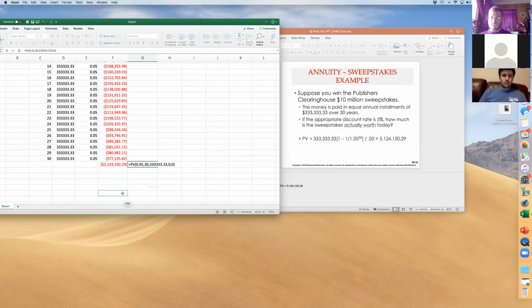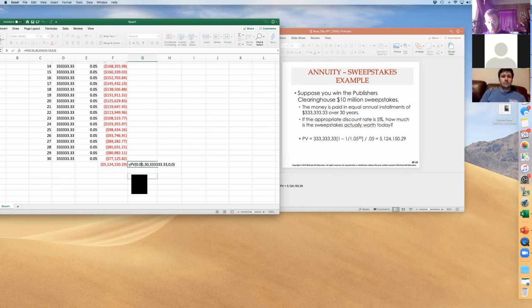Now, that was based off of a 5% assumption on interest rates, right? So what if interest rates were actually 10% that you thought you could get? Which one would you pick? The lump sum 5.1 million or the annuity? You would take the lump sum at the 5% that they give you and then invest it at the 10% and get that return. Exactly. Right. So you would take the lump sum, definitely.